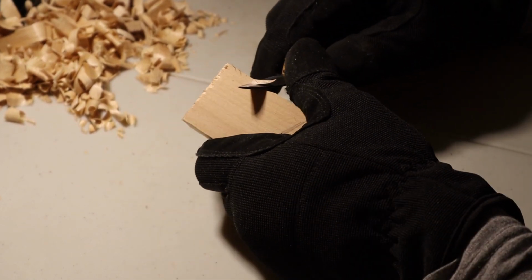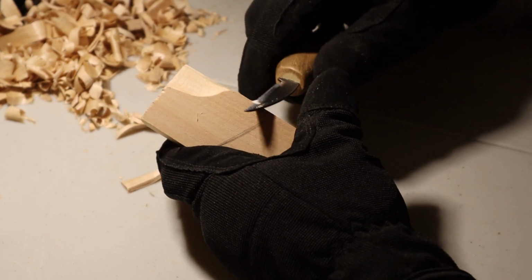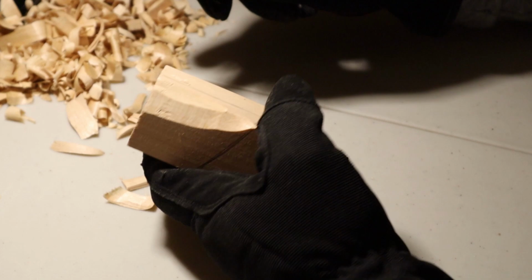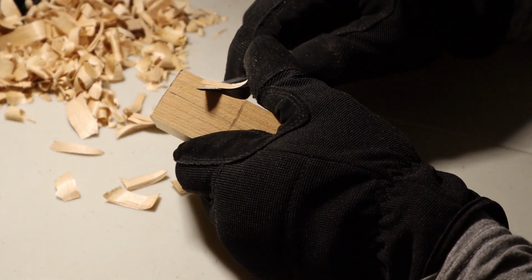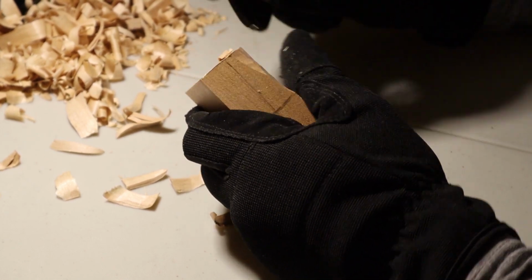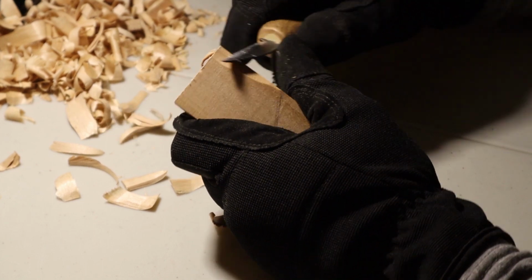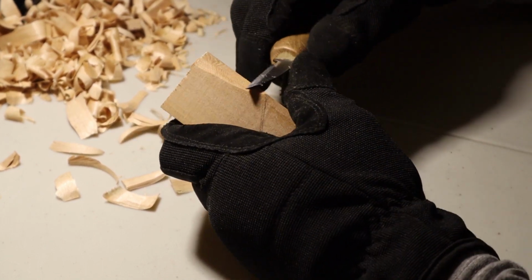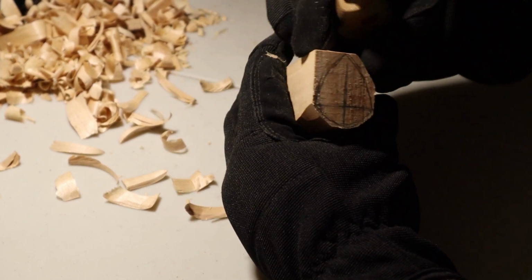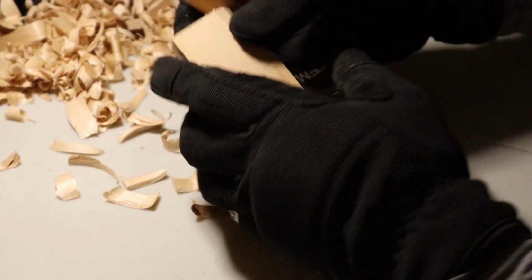Yes, alright, so remove the wood. You can do big cuts here. Try to follow the line at the top, and you can start from the bottom. Lots of wood. I usually start with the corners on both sides. It's just more comfortable for the hand to hold, basically. Just following the shape of the lines. Same thing on the sides. Front again.